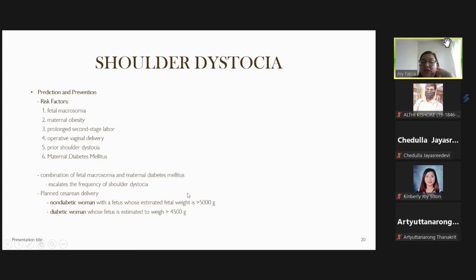American sizes. So, for our Asians or Filipinos, based on my experience, at 4,000 grams for a diabetic woman, we usually offer a cesarean section already. But for those who are multigravid and the baby is 4 kilograms, they can still have a vaginal delivery, especially if the mother's pelvis is roomy and she has a history of big babies in her previous deliveries. We can allow that. But for diabetic first-time moms with a 4-kilogram baby, we also offer a planned cesarean section.